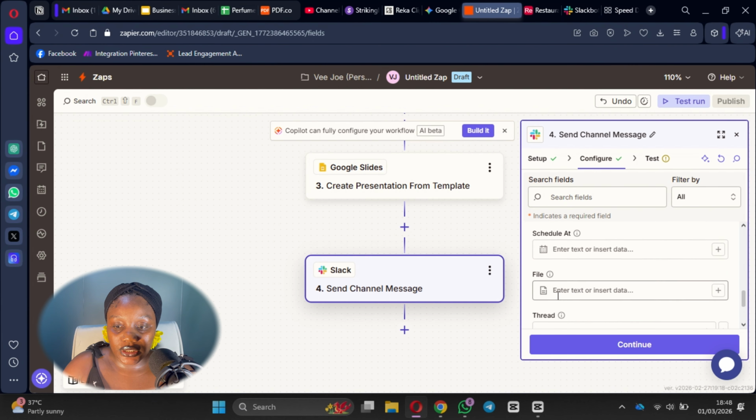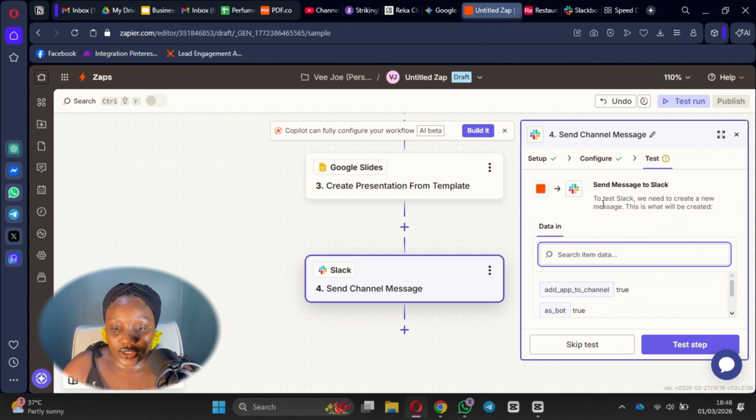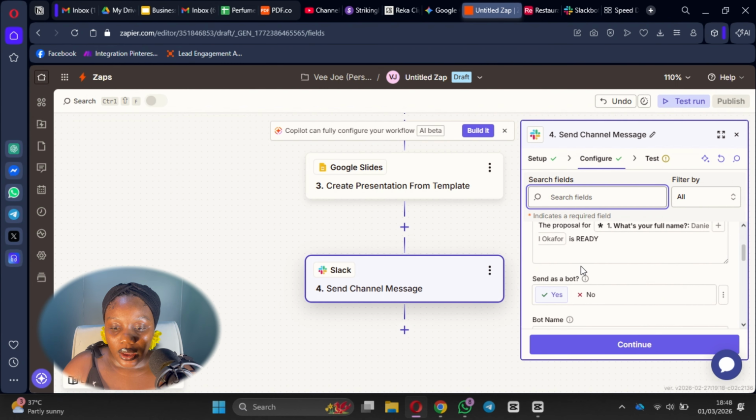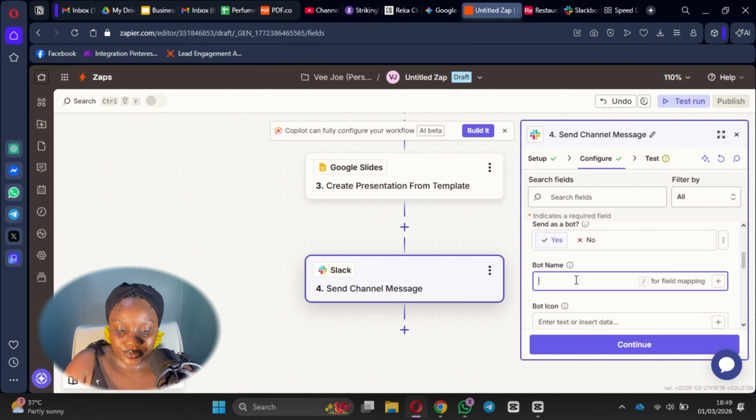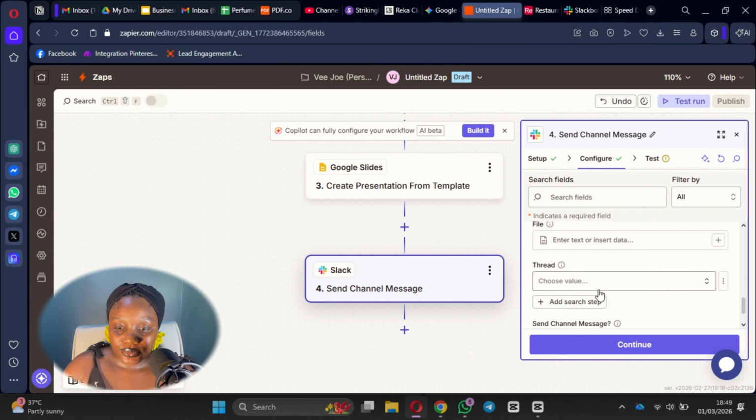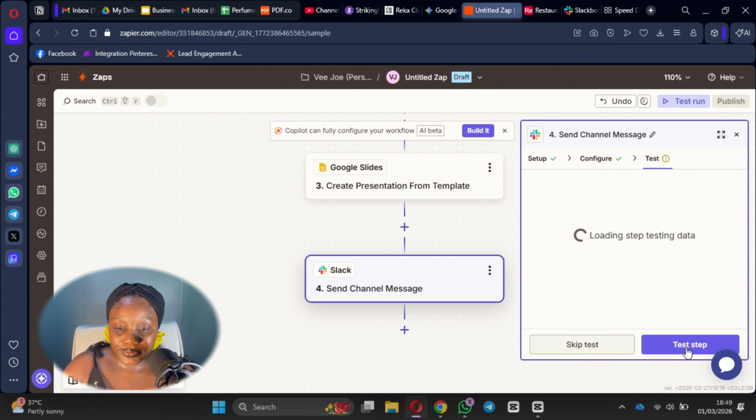For this one, I think I want it to send as a bot, but I want to change the bot name to proposal bot. So where is it? I don't want to include a link. I forgot this. So this one I want to call it proposal bot. Yes, so I like the way that looks. So I can do this and I can test this step.